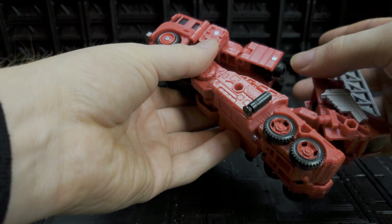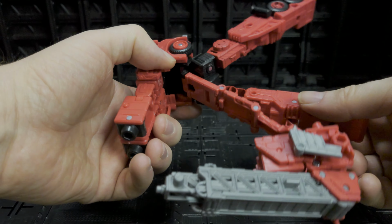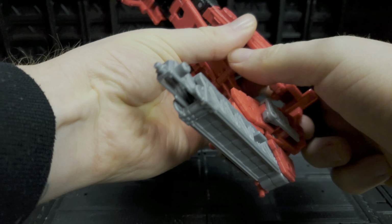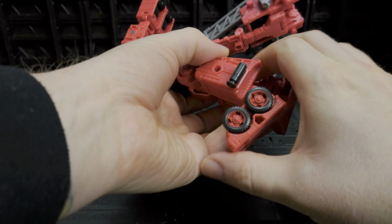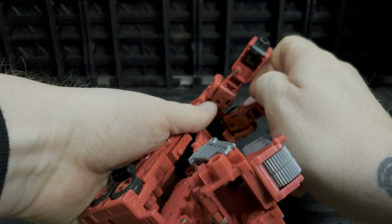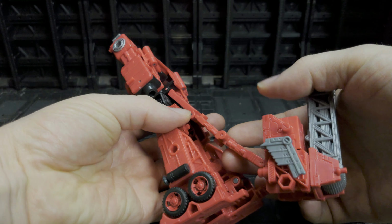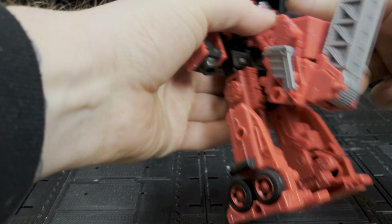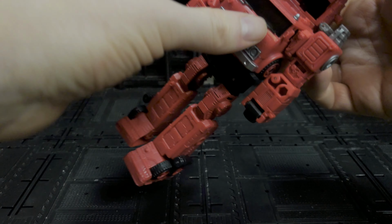So removing those pegs will then unleash everything else that's going on here, and you can just fold these sections out, and you've pretty much got your whole thing pretty much sorted there. I'll just put the feet in like so, unpeg the arms here, round and round, down and down. Then this kind of mechanism here is the main bit, so it goes up, down, and then concertinas up. So there's your everything else.